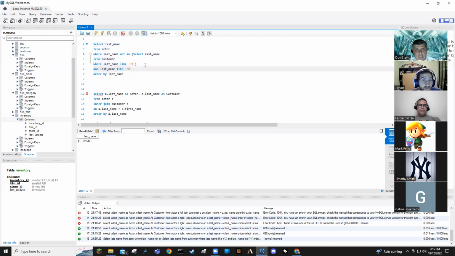And the funny thing, if you look at it here, one might think I've got last name here and I've got last name here. Why don't I have to do the qualifying where this has C last name and this is A last name? It's because this query is run separately from everything else. It's not run at the same time as this. So it only sees this one query, so it only sees this last name. And then when this is done, it does everything else. So it's just like math sometimes. Anything in parentheses runs first when you're doing subqueries.